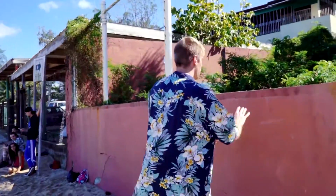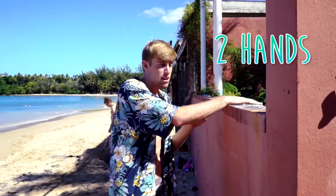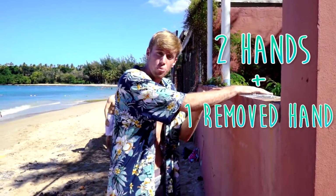Let's start getting into weird variations. Come over here with me. The simple one-hand castback. I'm gonna start with two hands, get my body into that U shape, then let go and only follow through with my push with one arm.